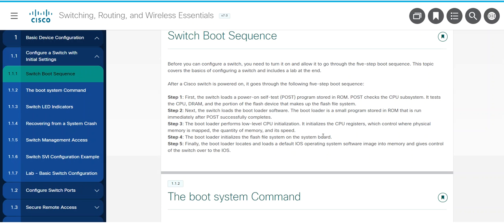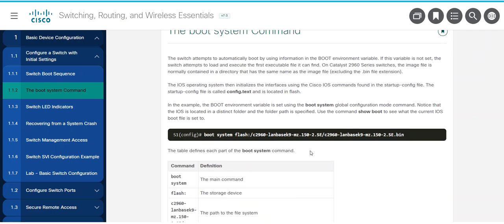So here's the way I think about it. This is how it's written in steps 1 through 5, but the way I think about it is your power on self-test. It's going to do that. Then load your bootstrap, which does some low-level software. Then it's going to load your operating system. Then it's going to look for your startup file. If it finds your startup file, it loads that. If it doesn't find the startup file, then that's when it's going to ask you if you want to enter the initial configuration dialog. And that's where it asks you if you want to enter that, and you do yes or no before you do any configuration on a Cisco device.